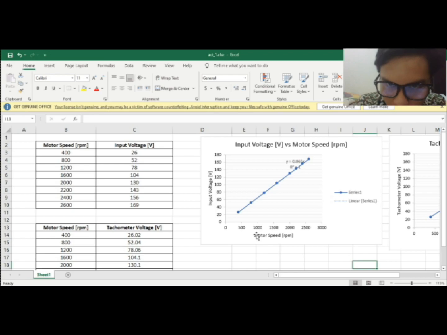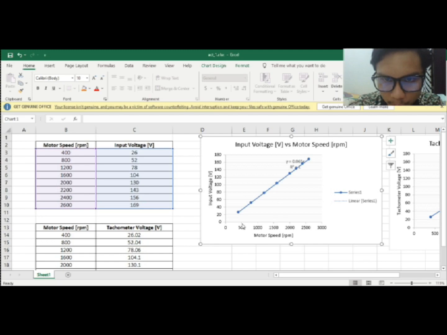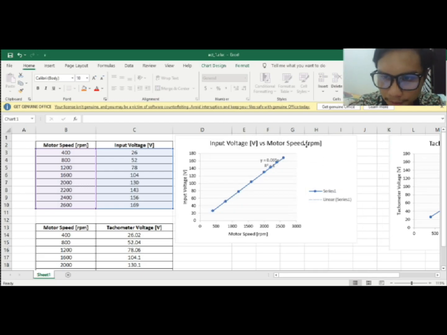So let's see the graph for the input voltage versus motor speed. This is the graph for this result. So as the input voltage increases, the motor speed also increases in here. The straight line is y equal to 0.065x. This is a straight line.